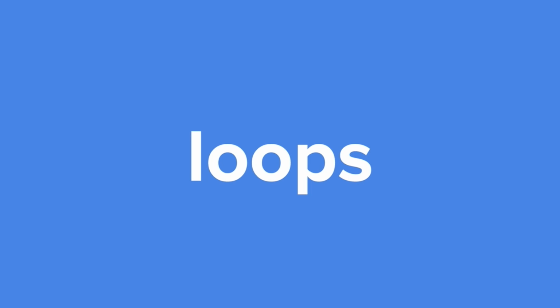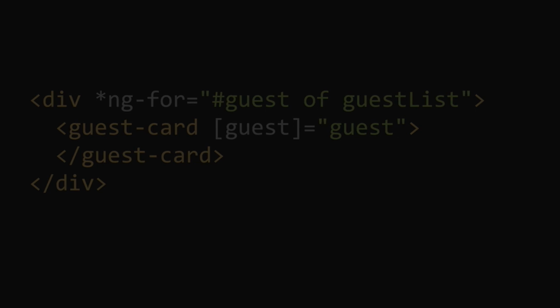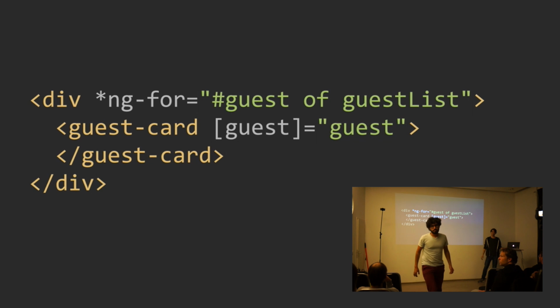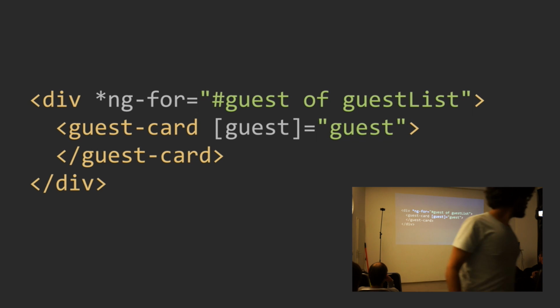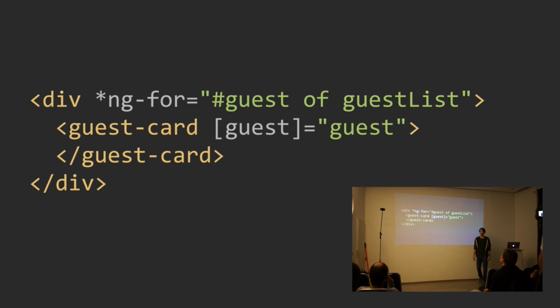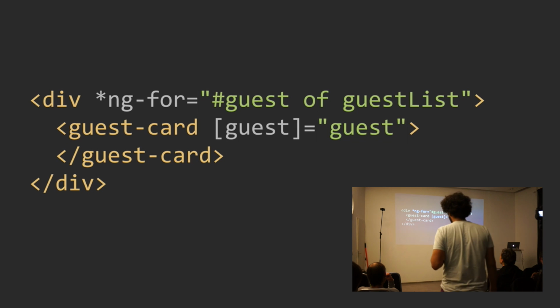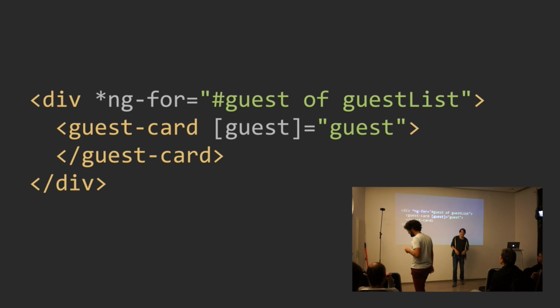So you're all very familiar with ngrepeat. There's a special directive. I don't know if I would call it a directive. It's like an Angular 2 thing, because I told you directives are no longer there, so I was lying to you. So this is a directive. It's star ngFor. So we saw square bracket, parentheses, hashtag, and then we have star. Those are the four abominations that we have in HTML. It's okay. It's still valid HTML. It's kind of ugly the first time you look at it, but it makes sense.